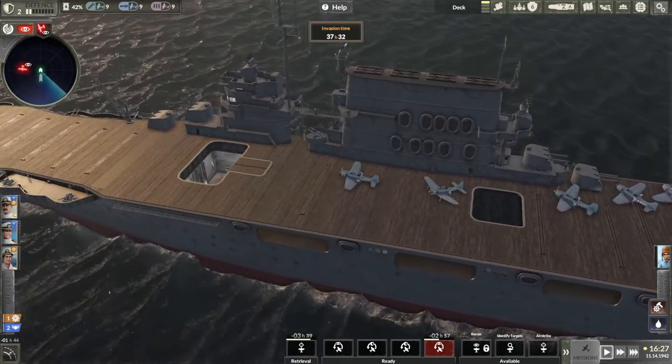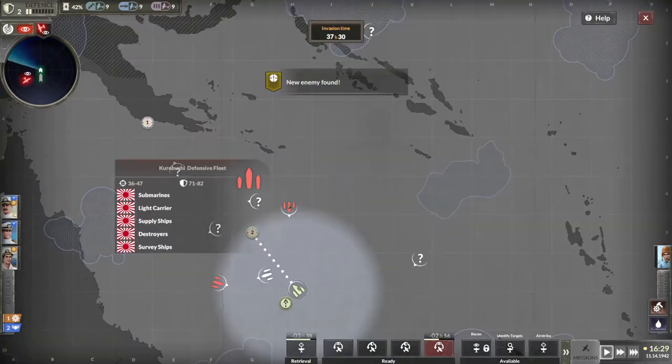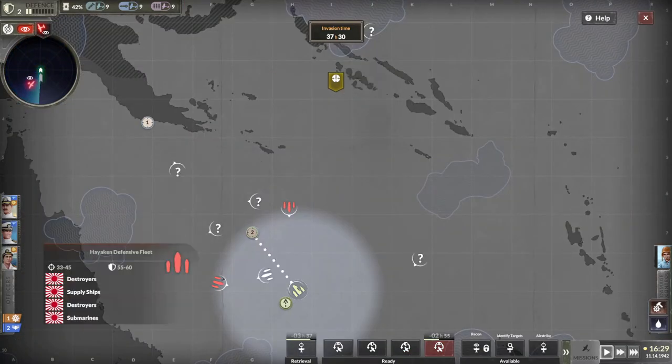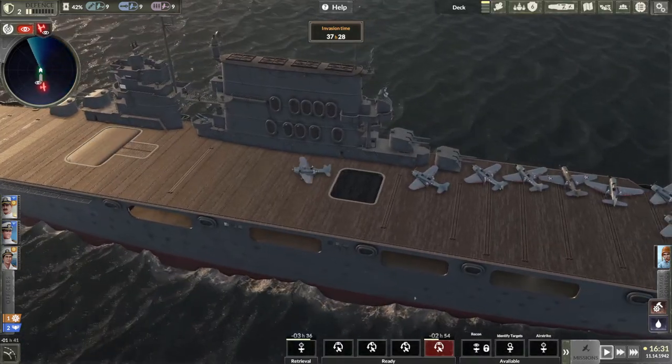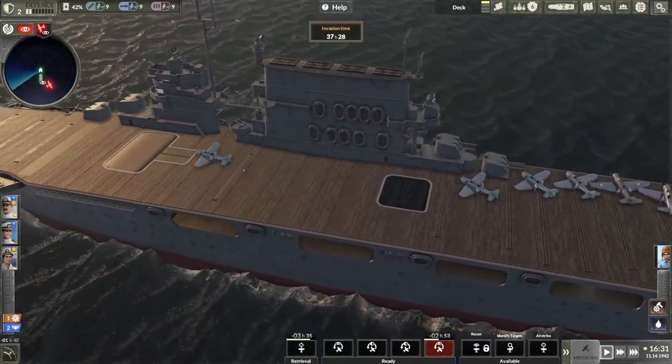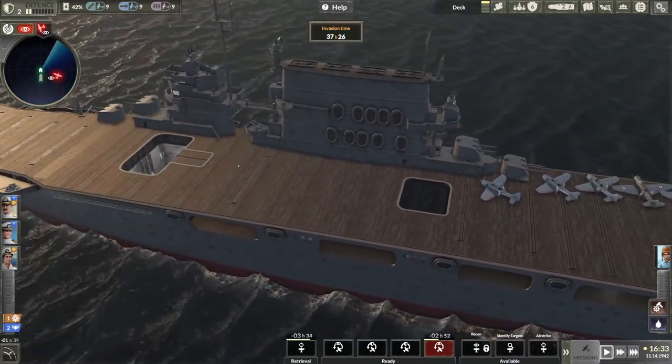Once this order expires, I think I'll go resupply, because 40% isn't that small. There's two defensive fleets kind of heading our way. Should I be worried? They look kind of big.